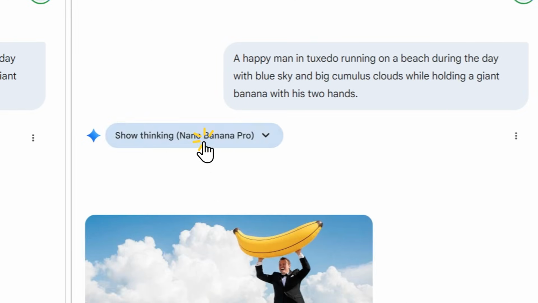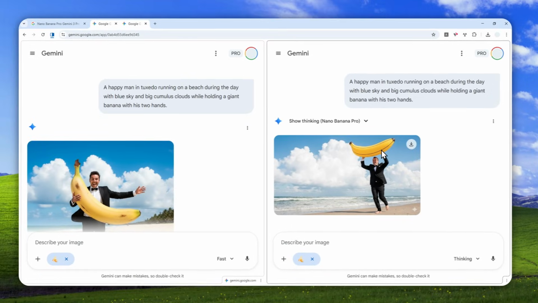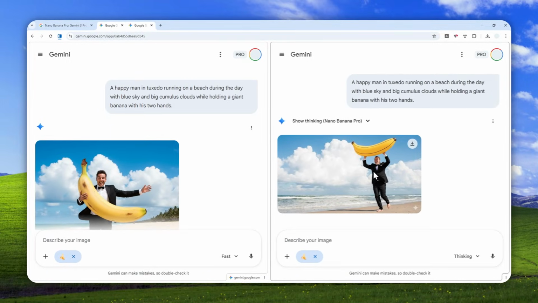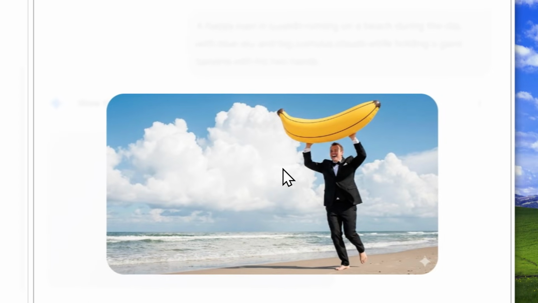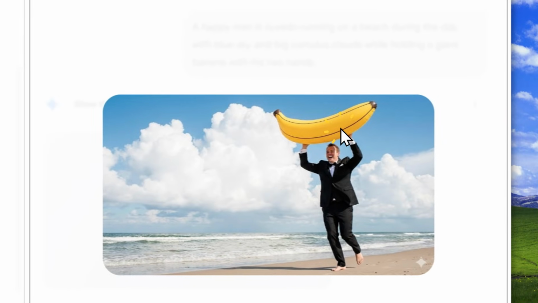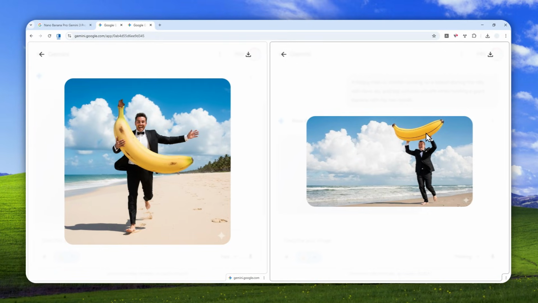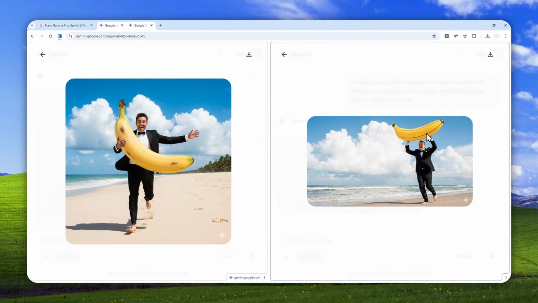So that's the difference. And yeah, this is the picture. And honestly, it is a bit more detailed. Maybe you cannot see it on the screen, but I can testify that it is actually more detailed, even though it is not exactly a proper banana. It's actually more like a toy or balloon banana, but I think it's still able to get an accurate depiction of the prompt.